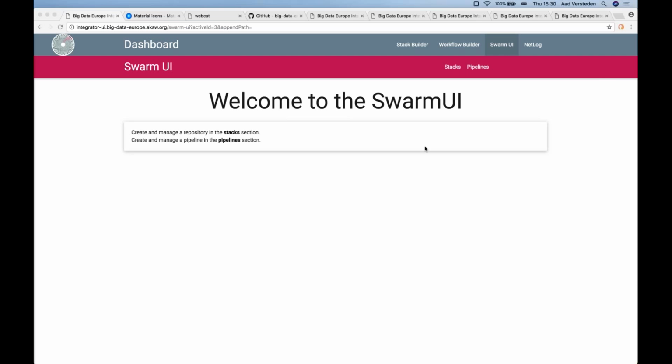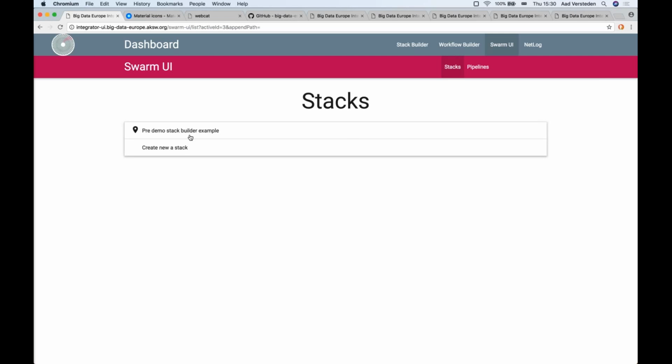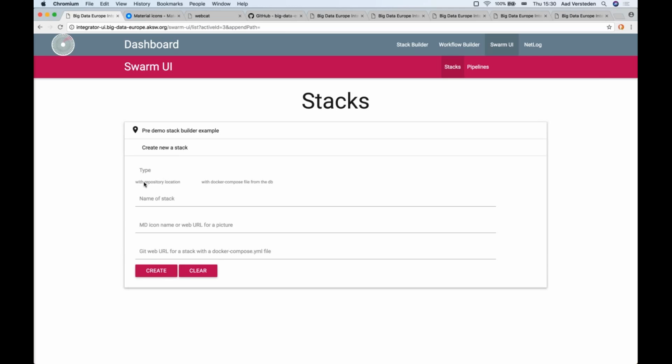All right, so normally when you get started with something like big data or any sort of application, you'll want to try something out. So I'll do the exact same thing and start here. I've just opened the Big Data Integrator, as we call it, and I've opened the Swarm UI itself. Here I have an overview of certain stacks. There's one example here, but we will create a new stack for something that already exists. I can give the name, say that we have a people catalog that we want to have. I think person is an icon that exists, and I can use that icon.